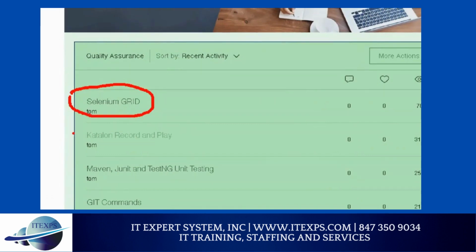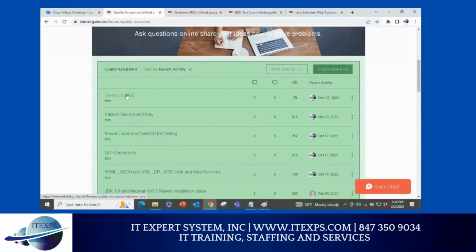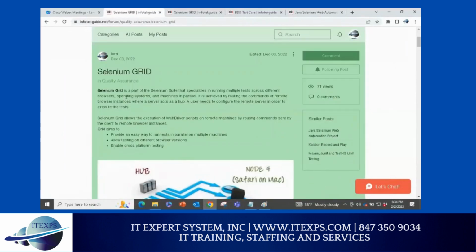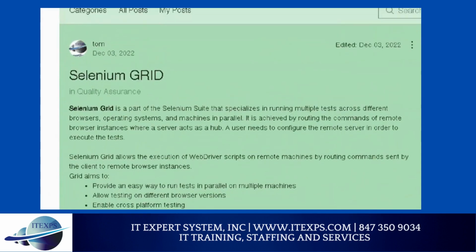So Selenium Grid. This concept starts with the mindset that big companies, for example Apple, Google, Amazon, when they start a product, they need to certify that this product will work on a particular operating system and in a particular browser.